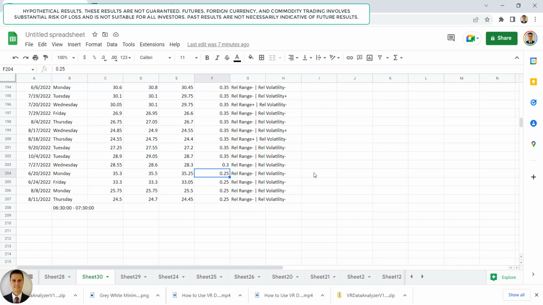So do you want it to be a 1-to-2 risk ratio? I demonstrated that in this video where I ran 35 ticks risk and 70 ticks profit. Do you want it to be a different setup where you do a 1-to-10, where it's 25 ticks risk and a lofty 250 ticks profit target? In that scenario, what you're saying is I'm willing to have a smaller win rate, but have potentially huge wins when I get them, if I get them. It all depends on how you want to set up the trade. I did it 2 different ways and I got 2 sets of results.